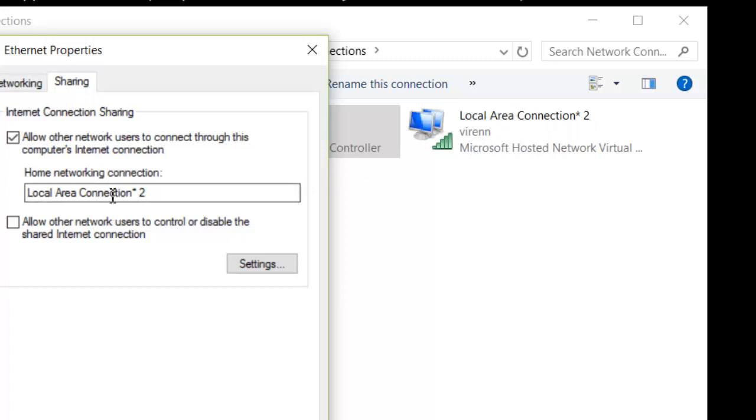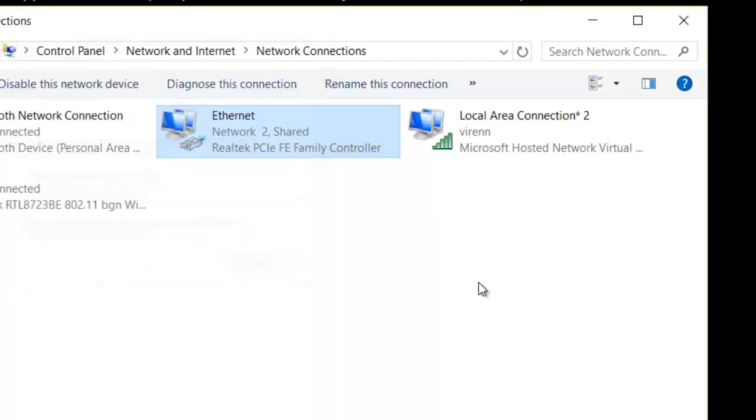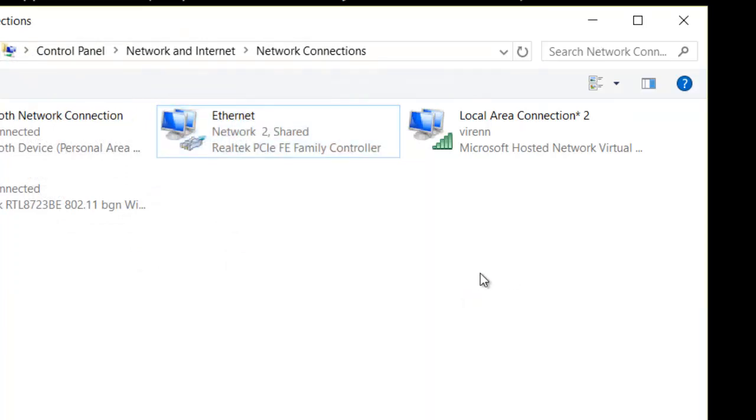You might either see the username itself, or you might see it something like this. But you should be very careful. Here is the hotspot that we have created, that is Local Area Connection 2 in my case. Select that and just say okay. If you want, you can check this, allow other network users. Yeah, I've not done this. I will not allow them to do this, and just say okay. That's it. Now in your devices, you should be seeing this username Viren when you turn on the Wi-Fi. I mean, in your case, the username might be something else, and then use the same password.